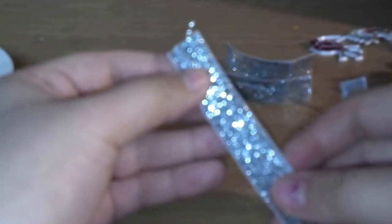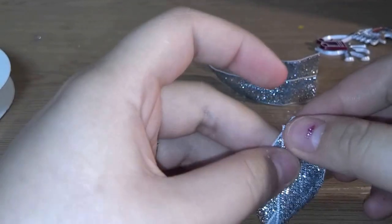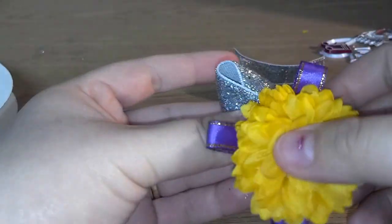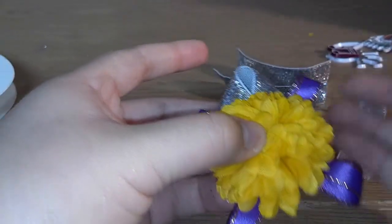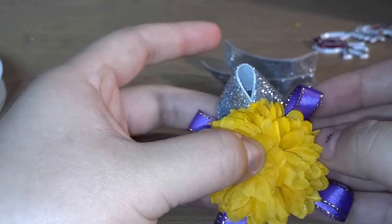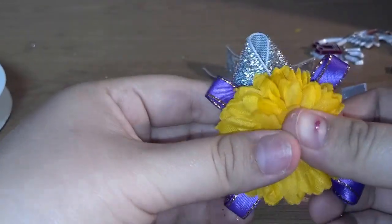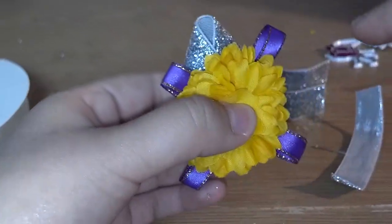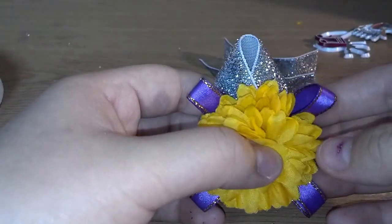Make sure when you're using ribbon to go ahead and not have too wide a ribbon where it won't match the flower, because your flower is going to be small. So if you have a huge 1-inch ribbon here, it's not going to look right.